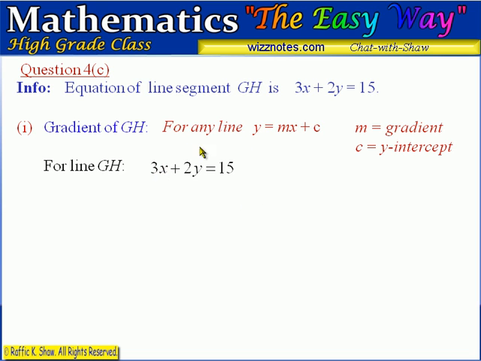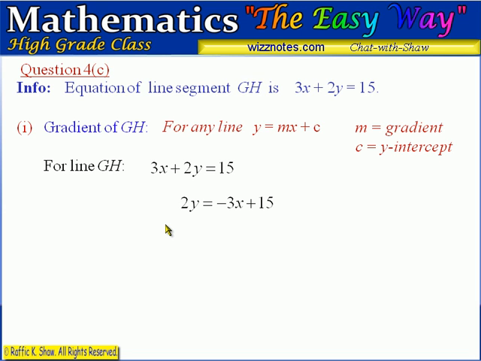So firstly, we'll take the 3x on this side and make it negative, or we say we subtract 3x from both sides, and this is the result. When we subtract 3x from both sides, we end up with 2y equals minus 3x plus 15. We're trying to write the equation of this line in this form. So what we need to do now is get rid of this 2. We must have y alone as the subject, and therefore we have to divide this equation by 2 to leave y by itself as the subject.